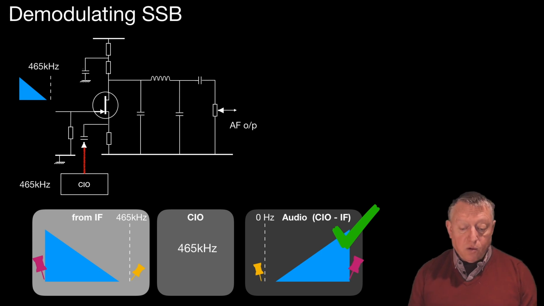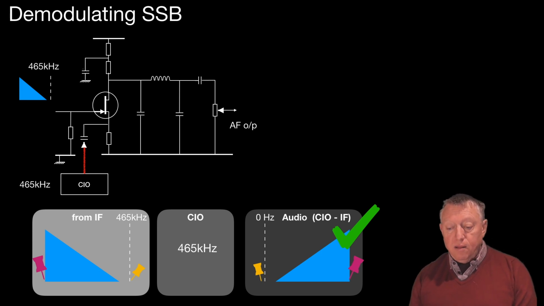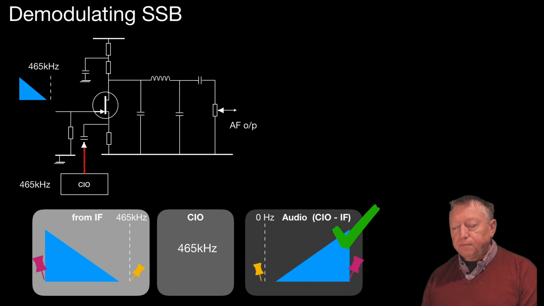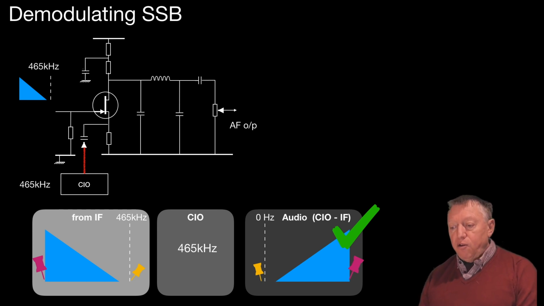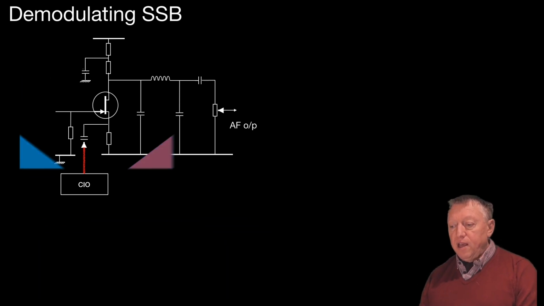Now this is discussed in quite some detail in the advanced book, but there are a lot of numbers around and it can be a bit confusing. So I'm going through these simple scenarios, which I hope will help you understand, but it should be read in conjunction with the advanced book. So let's have a look at another example of this.